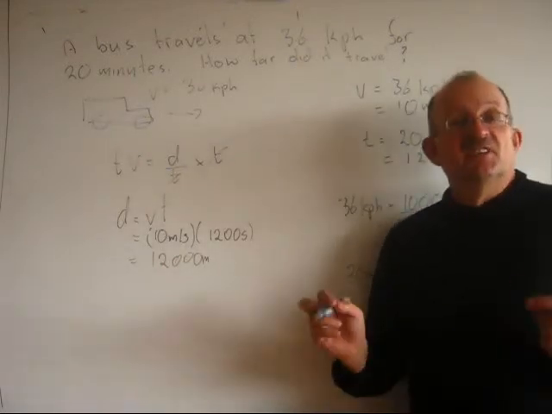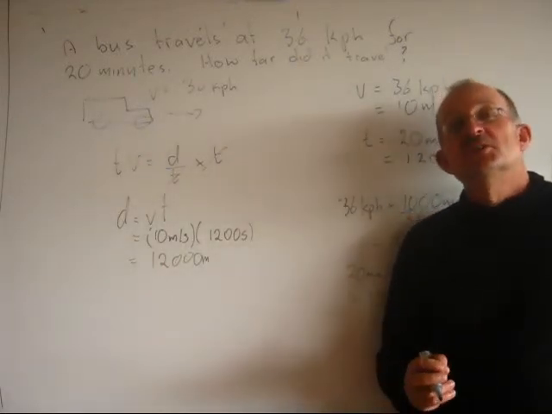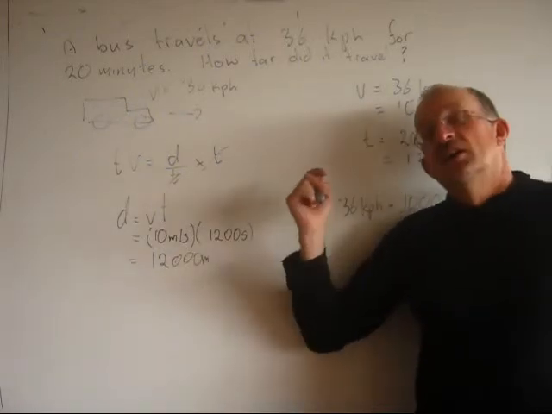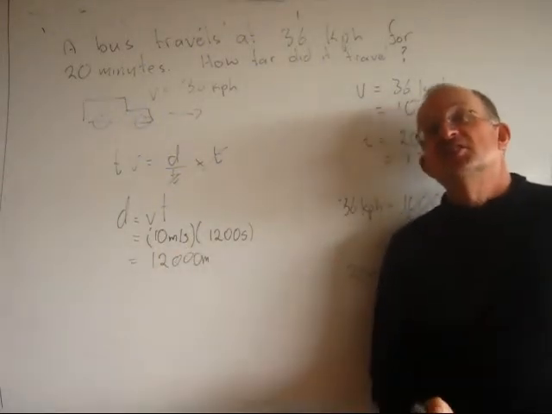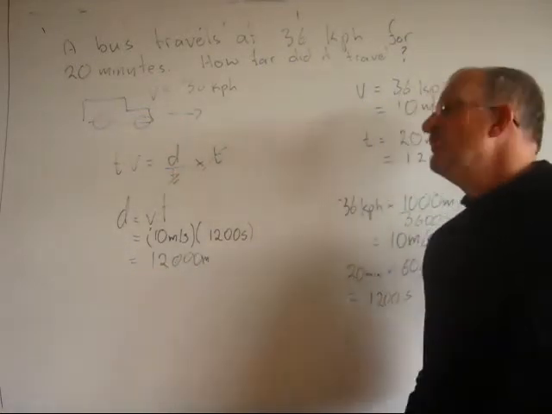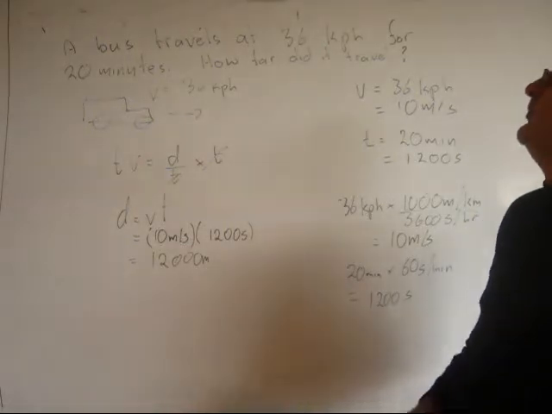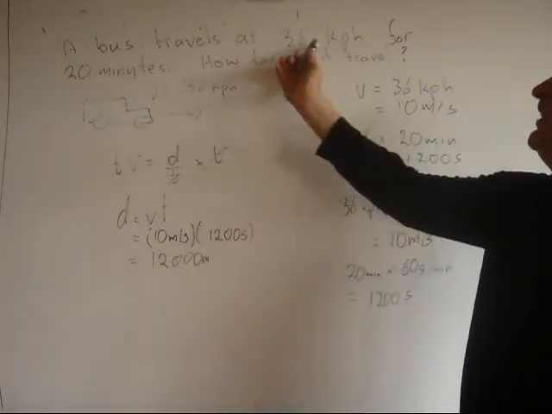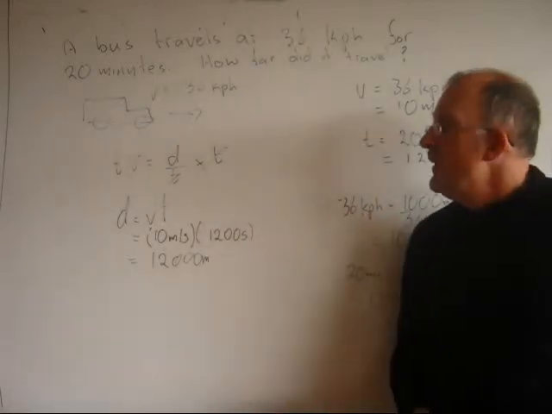Does that seem reasonable? Yes. That's one thing you do when you're doing engineering and physics. Whenever you come up with an answer, you've got to ask, does that seem reasonable? So does it seem reasonable that this bus has travelled 12 kilometres in 20 minutes, or a third of an hour? That's a third of 36. So yeah, it does seem reasonable.